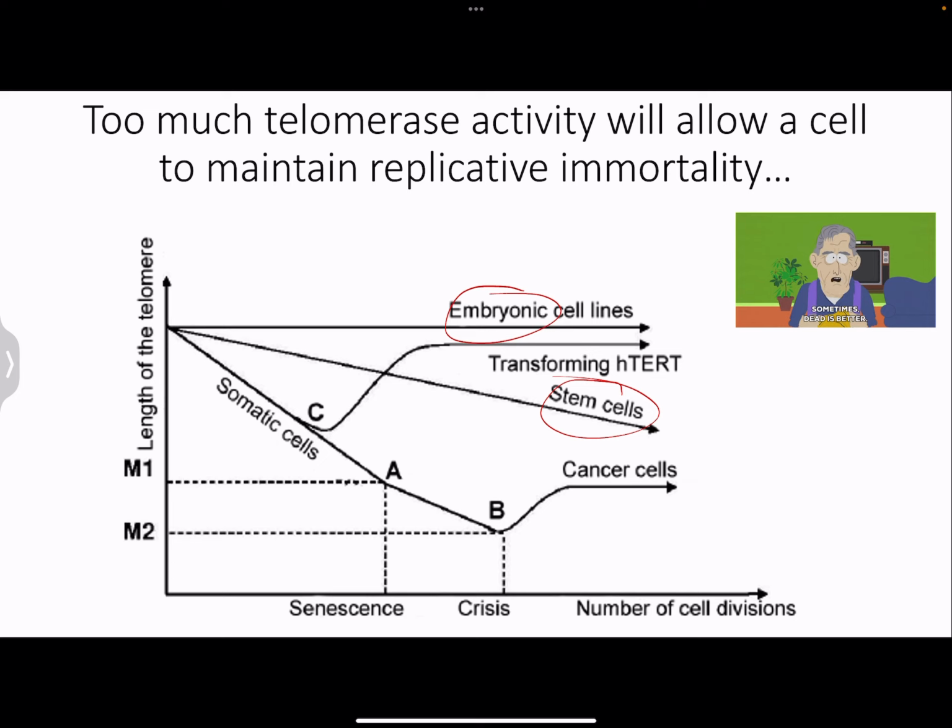And if you look at a somatic cell, like a normal body cell that's getting old and getting ready to die as the number of divisions is increasing, what's happening is at B we're activating telomerase. We activate a lot of telomerase, and now the cell can just divide forever. And typically it's going to become a cancer cell. Pretty much all cancer cells have telomerase upregulated, and that's so they've turned off the self-destruct timer.